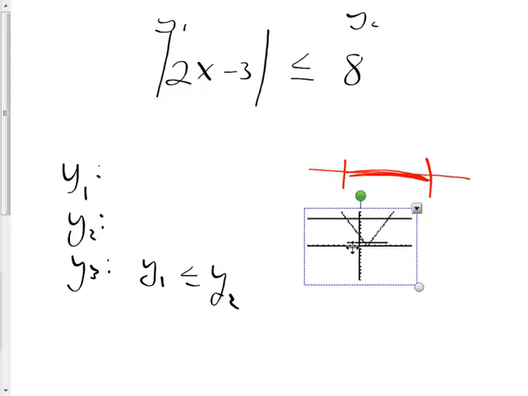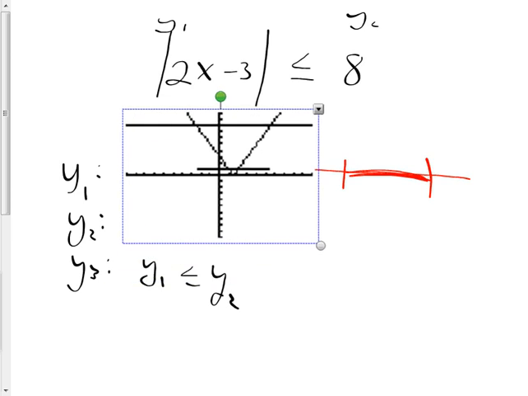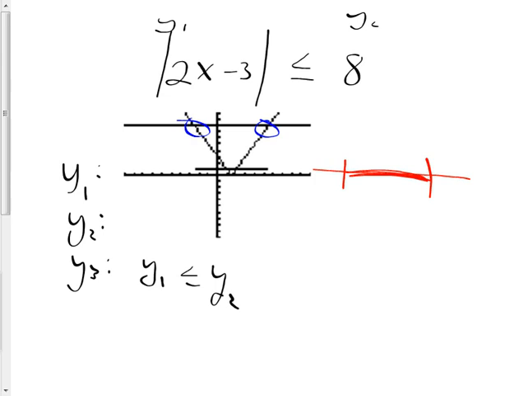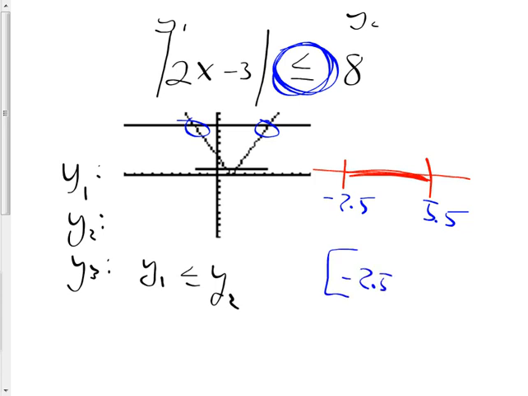So you'd use your calculator, second calculate intersect, to tell where these two lines touch, which is right here and right here. I assume you guys already did that part, so you should have a positive and a negative number. Can somebody tell me the positive number? 5.5, and the negative number? Negative 2.5, thank you, there we go. And then if you had to make this a bracket or not a bracket, you decide based on this sign. If it says or equal to, it's a bracket: negative 2.5, comma 5.5. All right, that's the basic.